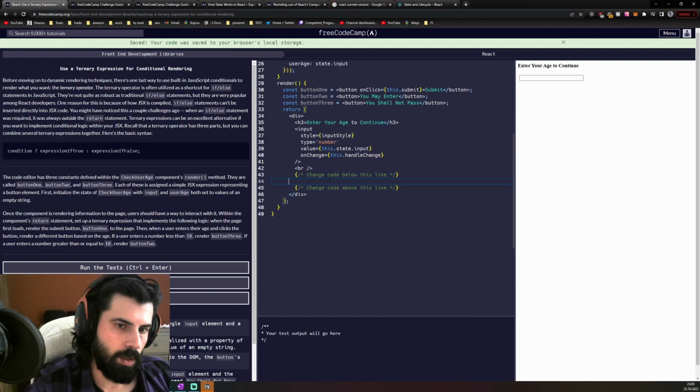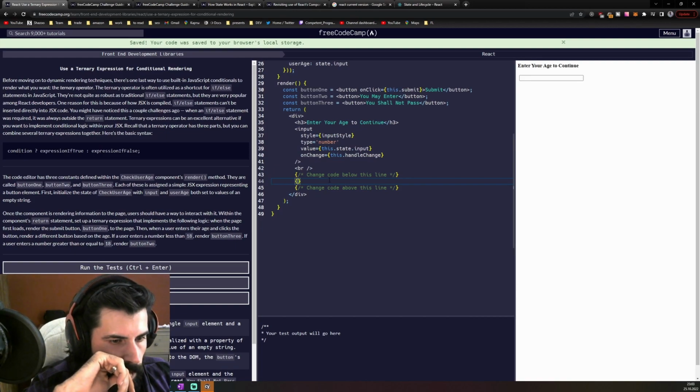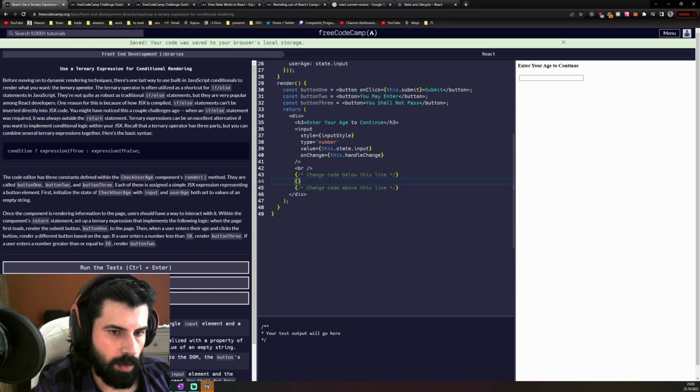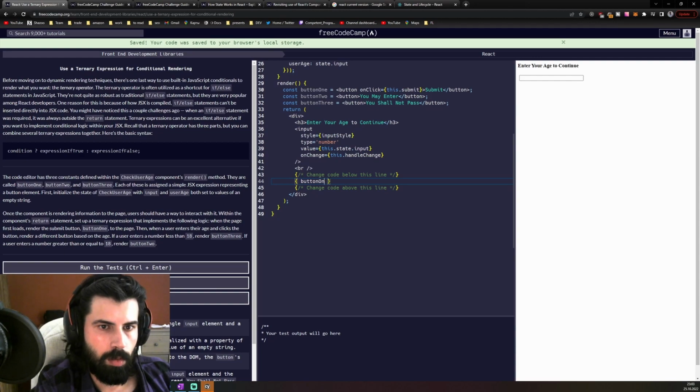Okay, ternary. So we're doing like that, I assume. Button 1.